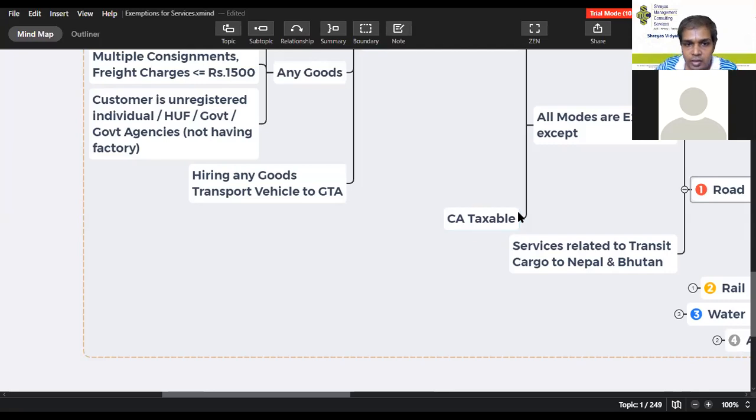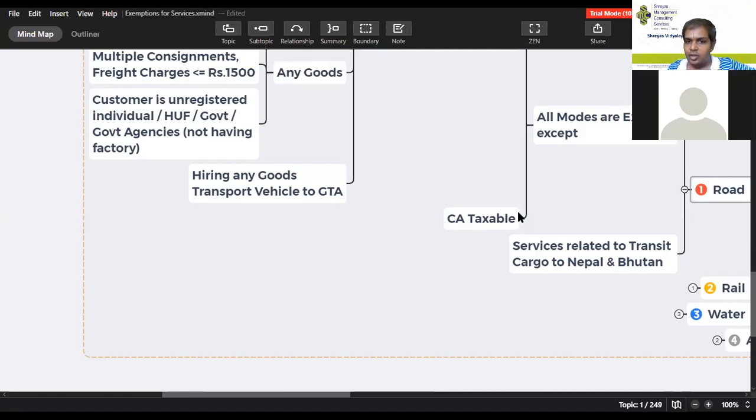The next one, everybody has got it correct. Non-AC coach is exempt. Only AC coach is taxable. Operation of cruise ship, straight away we said it is taxable. There's no exemption for the same. International transport of passengers from India to other countries is taxable. There's no exemption for the same. We discussed on this point. And then amount received from central government towards regional connectivity airports is exempt. It's not taxable. We discussed specifically on this point about transportation of passengers.